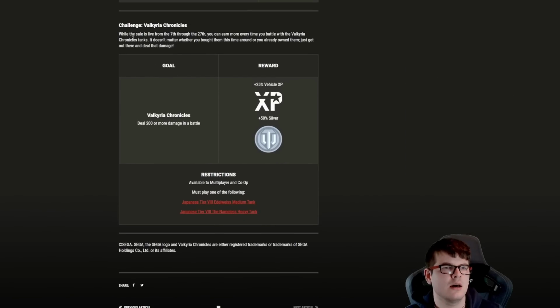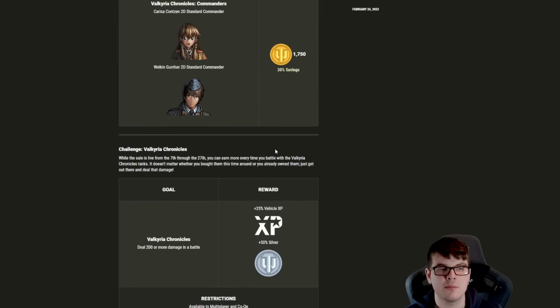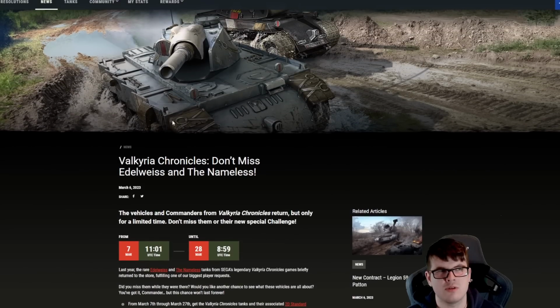And while the sale is live, apparently there's a 25% vehicle XP and 50% silver bonus when playing them and dealing 200 or more damage. So literally just playing the game and not being a bot and actually managing to hit one person with either of the vehicles will give you an extra 50% silver whilst playing them. So yeah, kind of nice to have. But don't sweat it if you don't have the money or don't want to spend any money on the game. These aren't particularly broken, so I wouldn't worry about it.